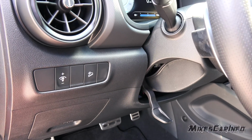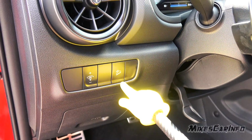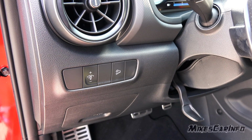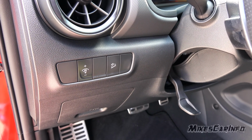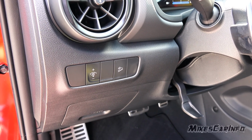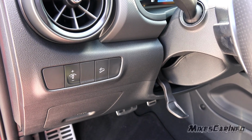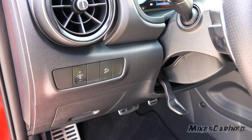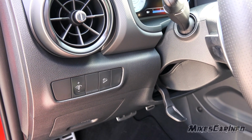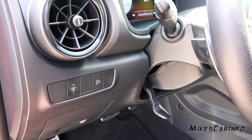To the left of the steering column, there's two buttons. One is the dimmer switch for the interior gauges. The other one is like a downhill descent type thing. So if you're on a slippery surface and you're going up or downhill, you can engage that and it'll keep you going at a steady pace without slipping too much, is the intention. Surprised to see that kind of feature on a vehicle like this. I guess because it's supposed to be an SUV type thing, which it doesn't look like or drive like.